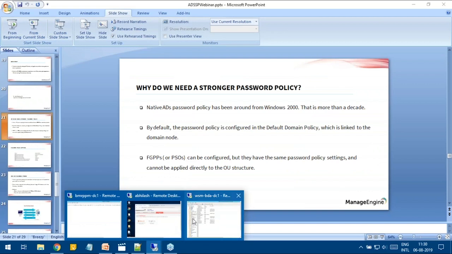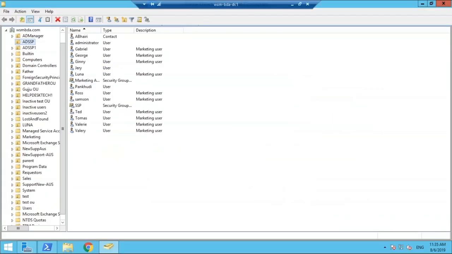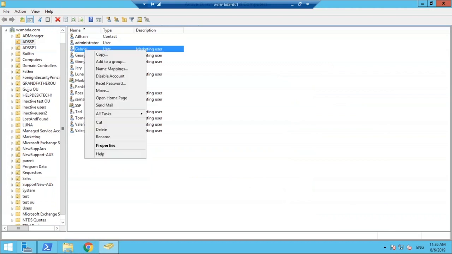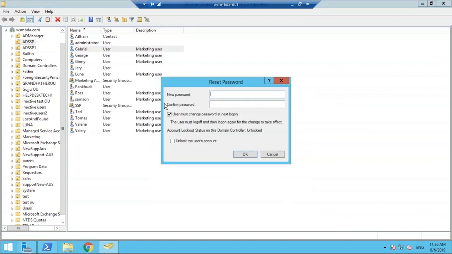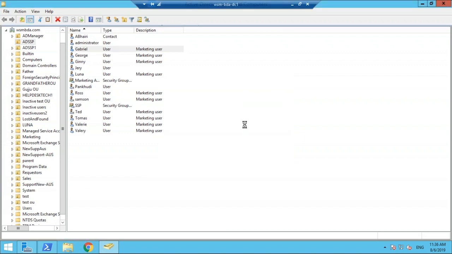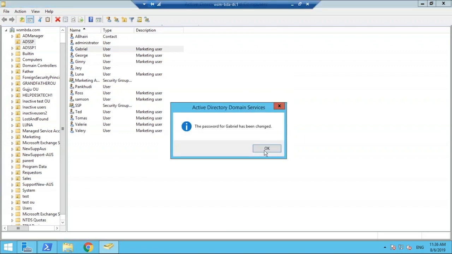If I head into my domain controller right here, so I am logged in as an administrator. Let me go ahead and reset a password for Gabriel right here. So let's right click, reset password, and password at 123. Once I hit OK, we can see that the password has been changed.